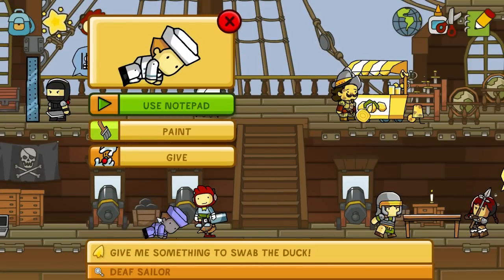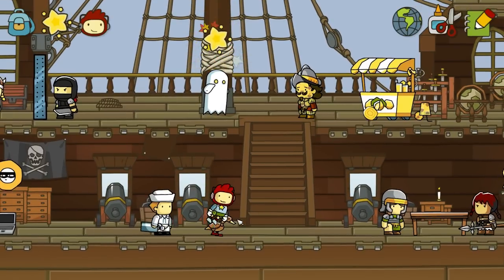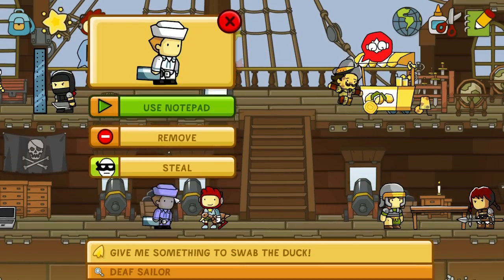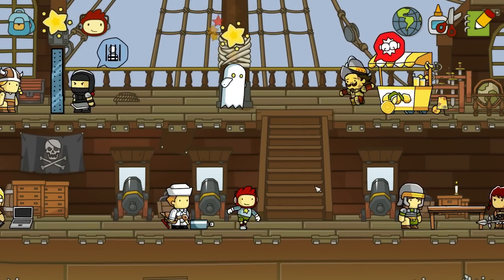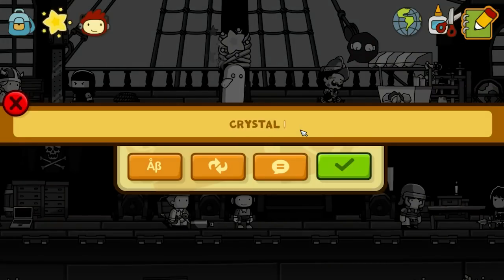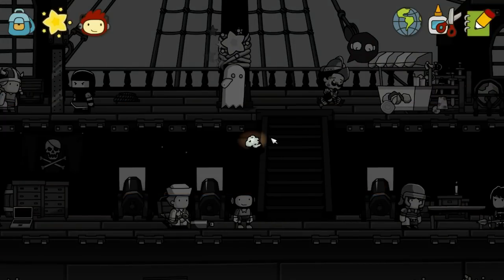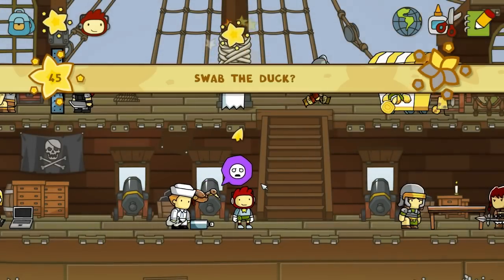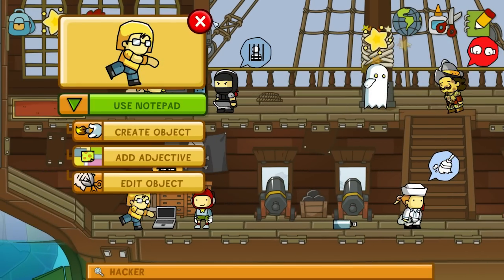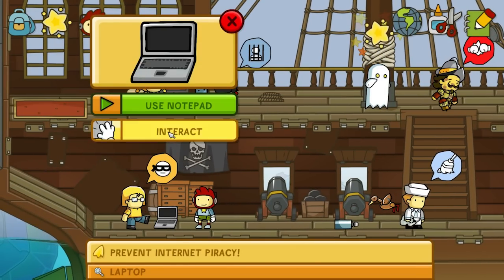What are you? Give me something to swab the deck. Here you go, swab it with some spray paint. Here, swab it with this freaking duck or something. God. There you go. Oh my god. How about a crystal sponge? Look at that. Good enough. What are you? Hacker. Interact.